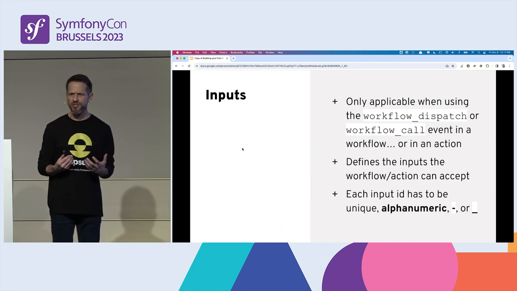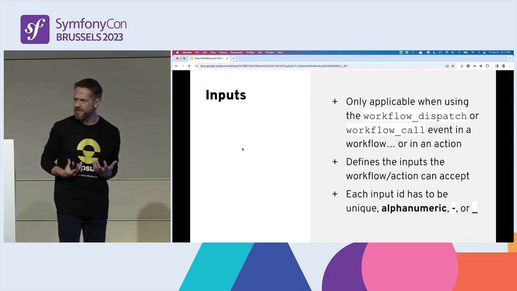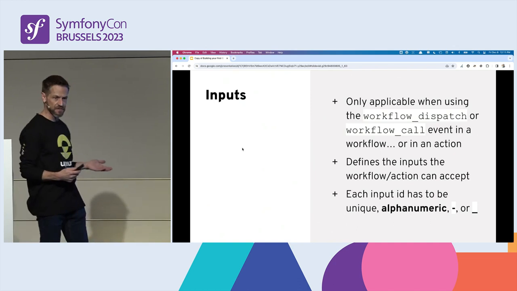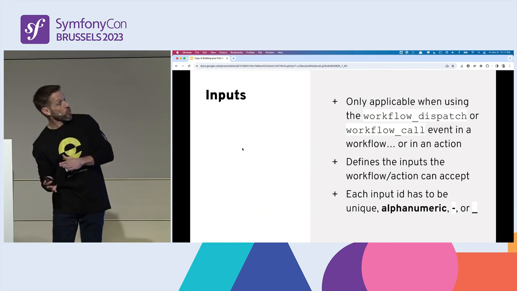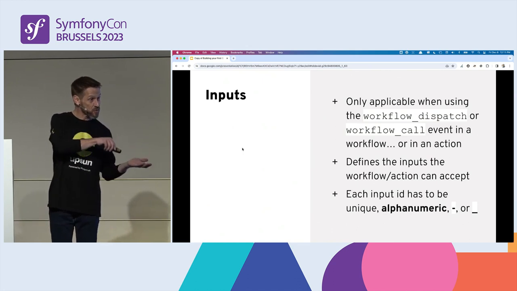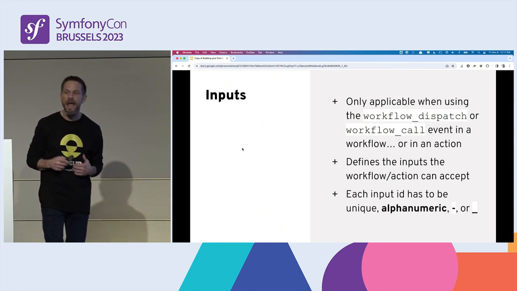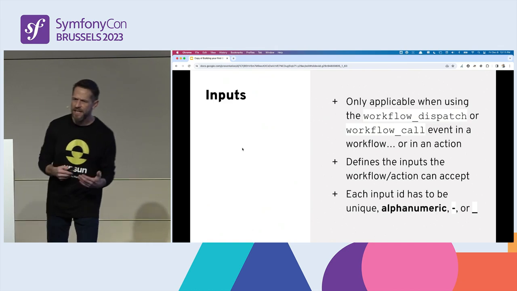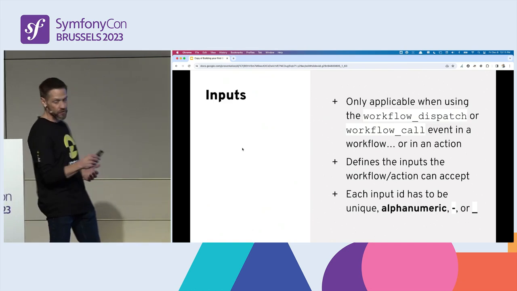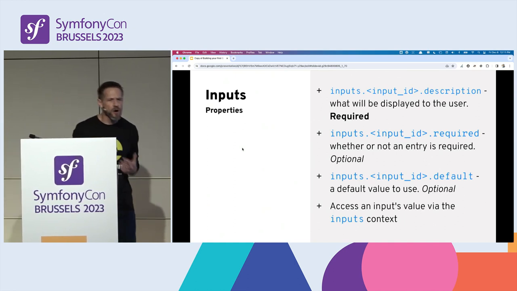So there's a very good chance you're going to need to be able to ingest or accept information into that action, and that's what the inputs are for. But workflow dispatches can use those too. So we can use inputs either in a workflow dispatch or inside of our action, and we can define all those inputs that we want, and just like with jobs, they have to have unique IDs, again, being alpha or numeric. Now, inside an action itself, there are some differences.